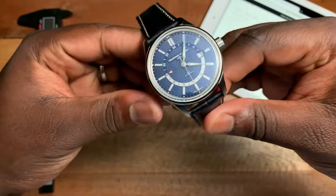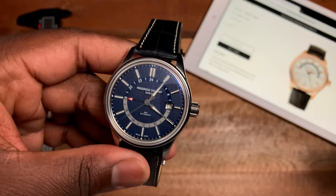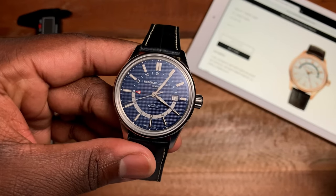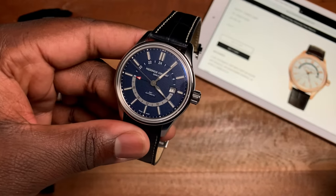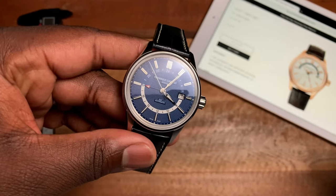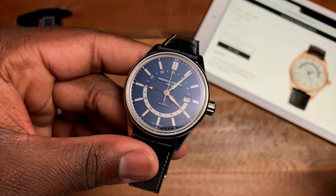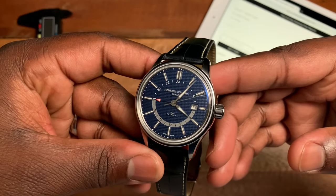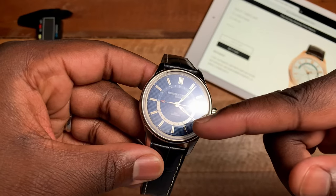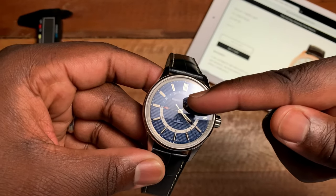Going back to the front of the watch and looking at that beautiful dial, you have a slight dimple pattern throughout the dial. You get polished indices which include Super-LumiNova. On a smaller ring around the dial you have a 24-hour track for your GMT hand, which is black and tipped in red. You have loom on all your hands except the second hand — your GMT, hour, and minute hands. You get a date window at three o'clock. The day and night separation on the GMT track is silver for day and a darker blue for night.